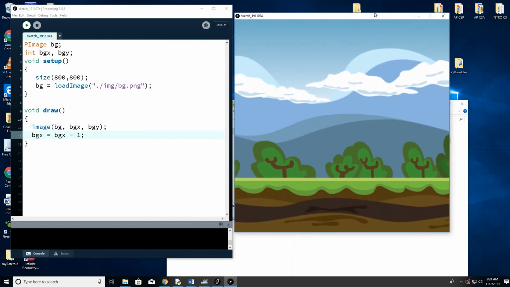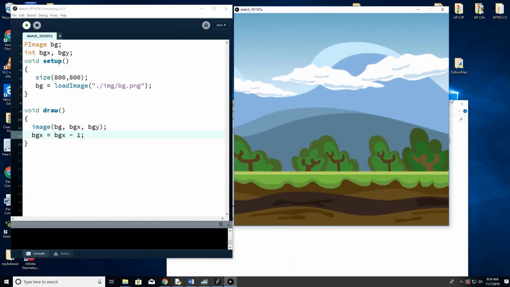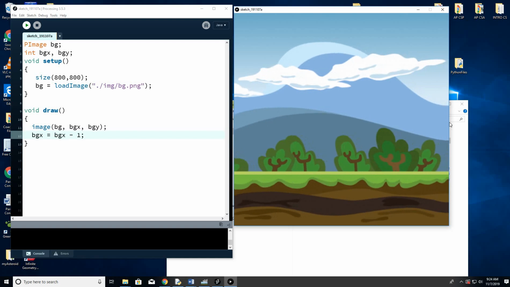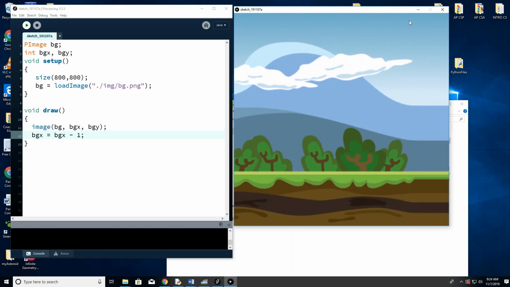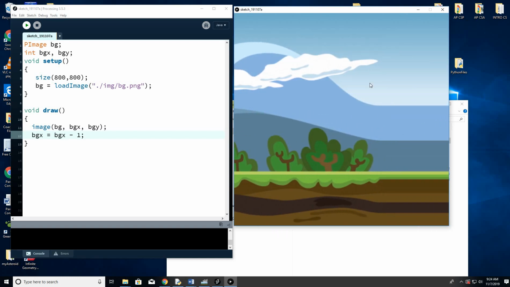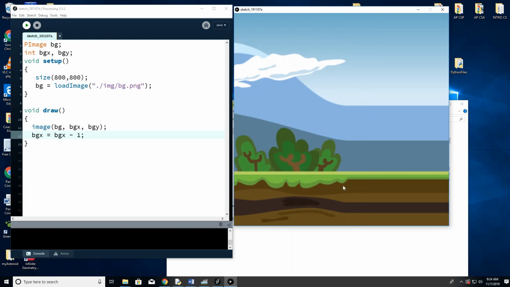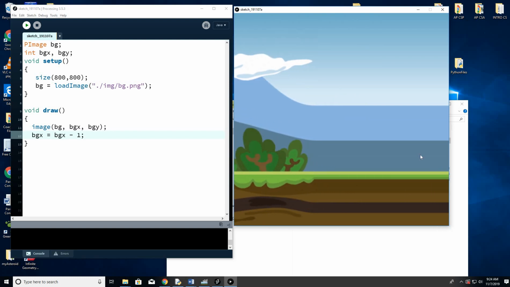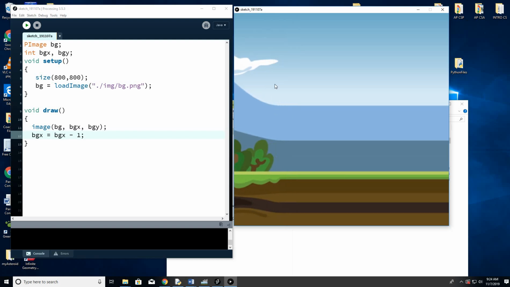When it gets to the end of this, you're going to notice that it runs out of room. And once the image is over, it's just going to leave a trail. So this is the edge of the image. The edge of the image is moving across the screen, but what's left behind is whatever's there. That's kind of how Processing works. It doesn't have anything to draw, so it just leaves what was already written. So we're not drawing over it anymore.